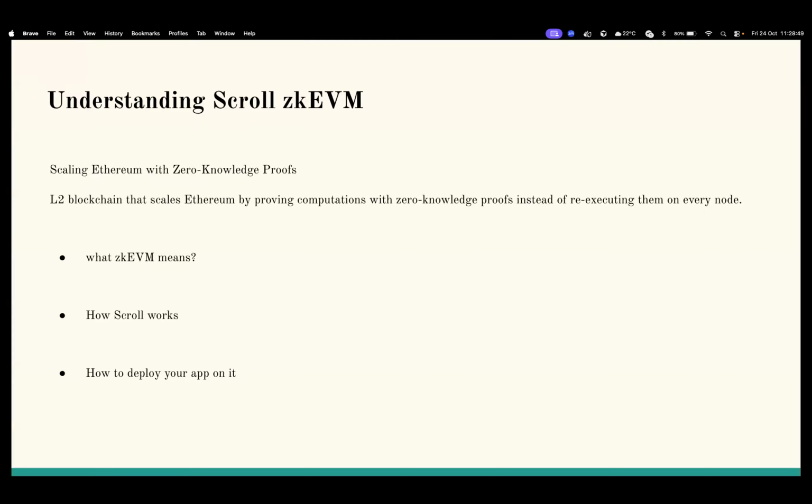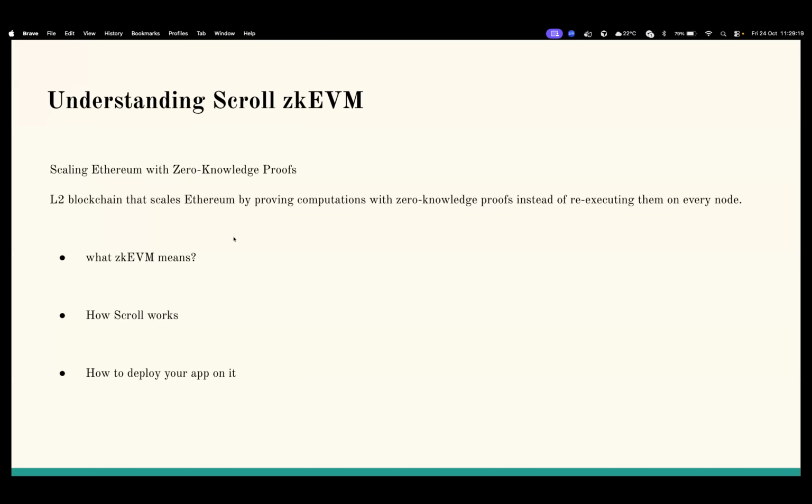Understanding Scroll EVM, so long as you know what ZK is and ZK proofs, basically ZK, as we've talked about it, is the idea of proving something is valid without revealing what that something is. So Scroll is for the rollup side, for scaling Ethereum using ZK proofs. It's an L2 blockchain.